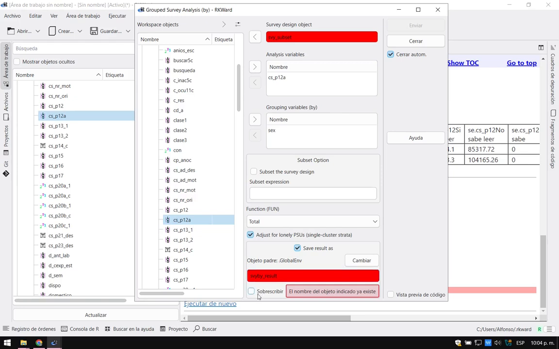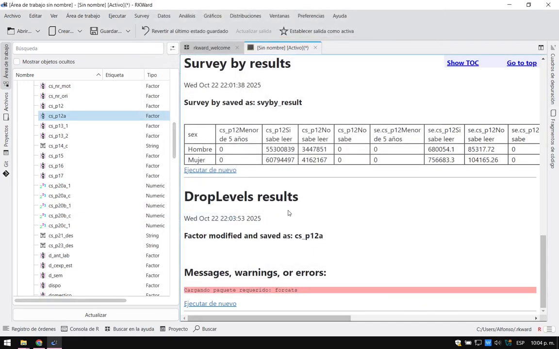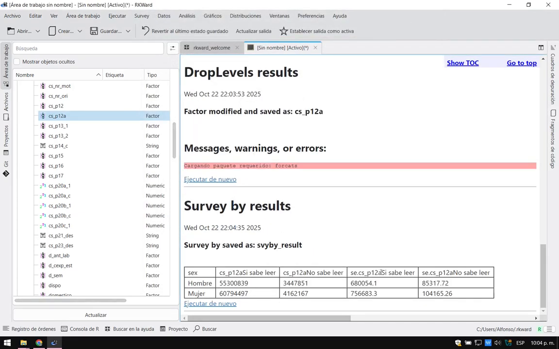Now I will overwrite the previous object so we can have a new object but with clean variables and only the standard error which we need.